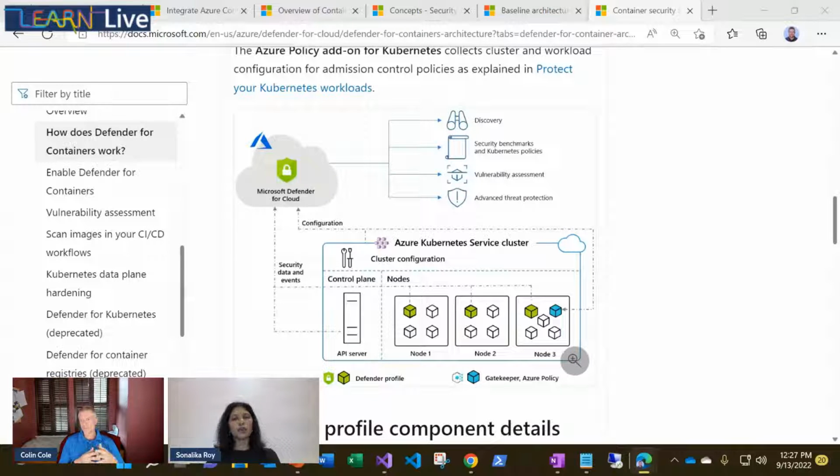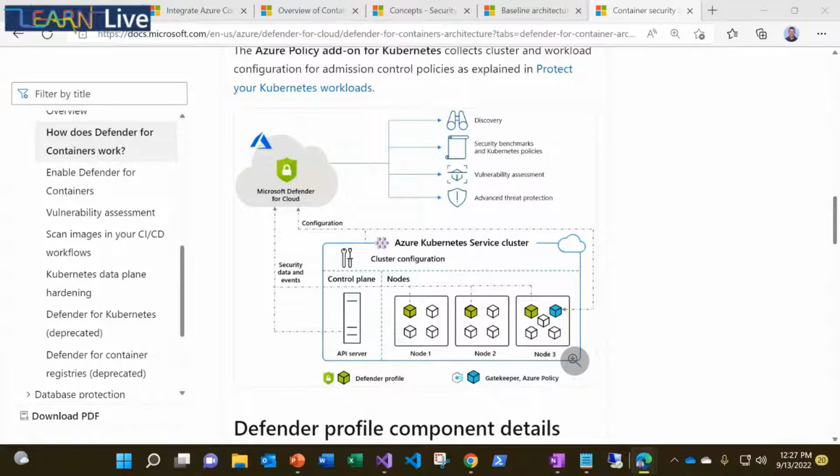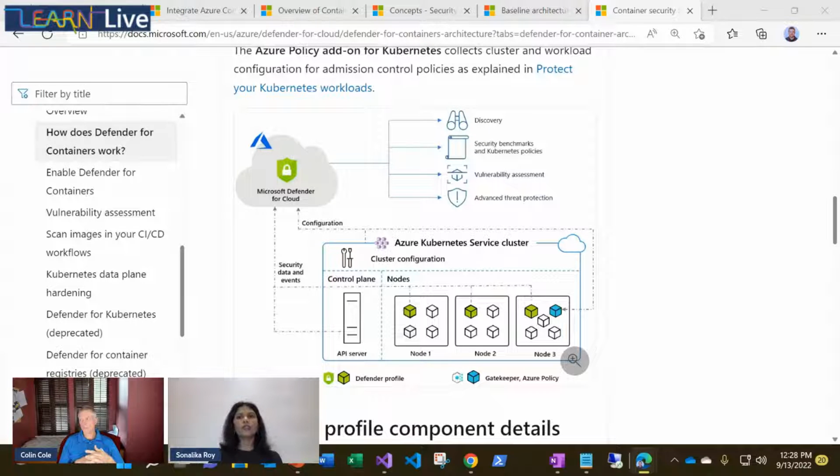And second is the Azure Policy add-on for Kubernetes, which collects cluster and workload configuration. We will go into Azure Policy after Defender, but let's see what Defender can provide to us. So Defender for Containers is not enabled by default, but you can enable it through Microsoft Defender for Cloud for a fee. For AKS, it offers both hardening recommendations and runtime threat detection alerts. And for ACR, we have image scanning on the registry, where we leverage Qualys as a base scanner.